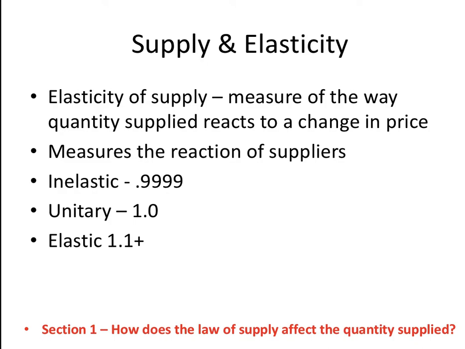We also have supply and elasticity. Now, we went through elasticity for demand, and that talked about the amount that people are willing to pay for a particular product. And the numbers are the same idea. If the number is inelastic for the supply, there's not going to be any change. Unitary is 50-50, and elastic means there will be change that will take place. So it's a measurement tool, an actual formula used to find out if the supply should change, increase, or decrease.